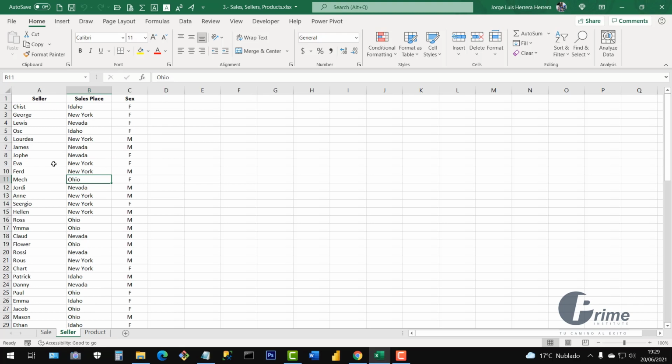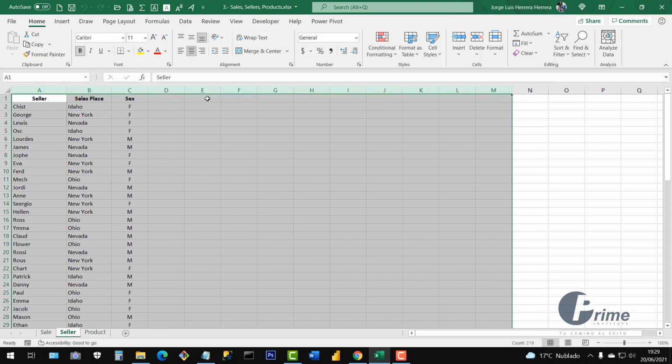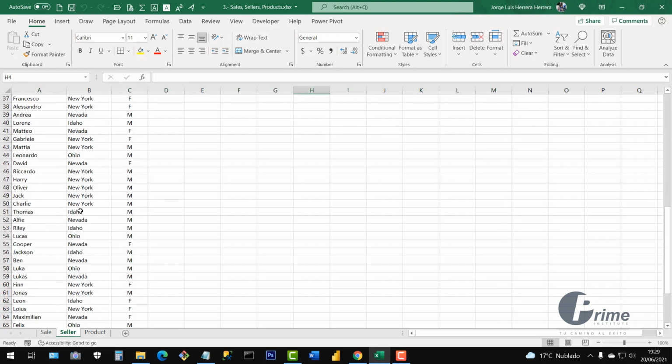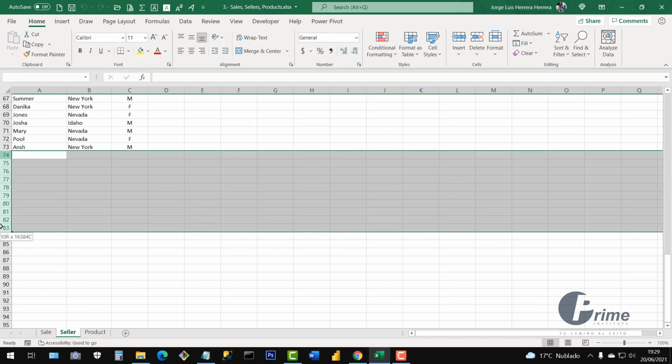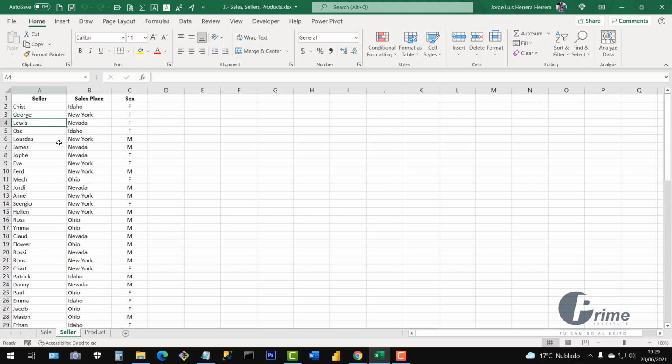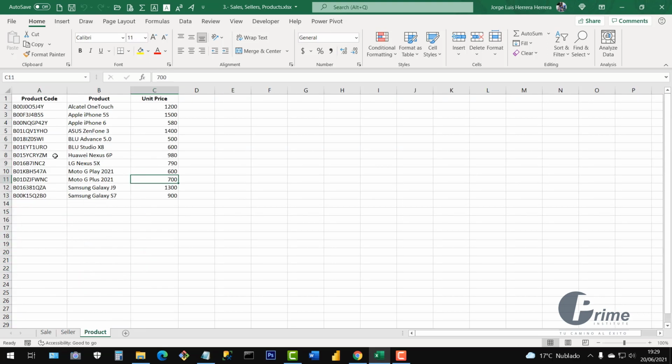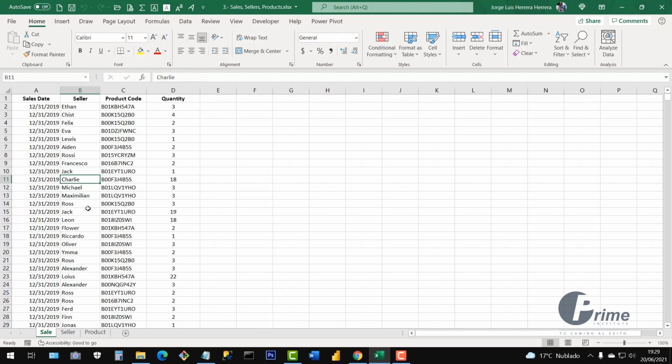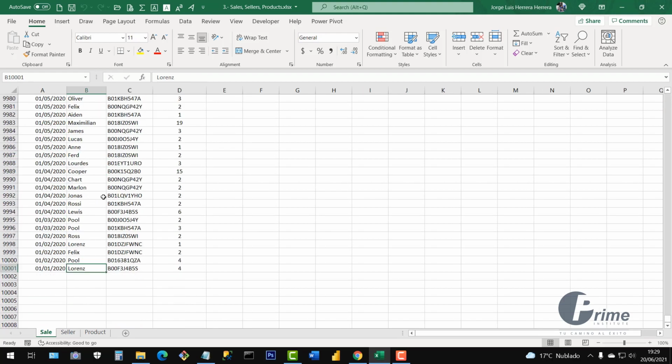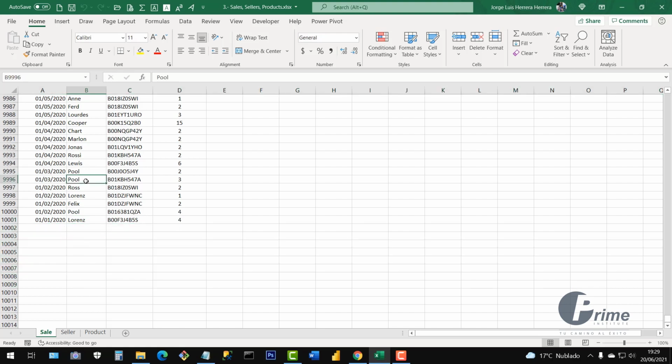And the second one is the seller. This table has the name of a seller, the sales place, the sex, but it may also have the phone number of the seller, the email address, the date of admission to the company, and so on. All this is describing the seller, so the information may grow in columns, but downwards there will be very little information. These two tables are not filled in daily. It only happens when we receive, for instance, a new product, but the one that is always moving and always uploading is the sales table. You register it manually or through a system.